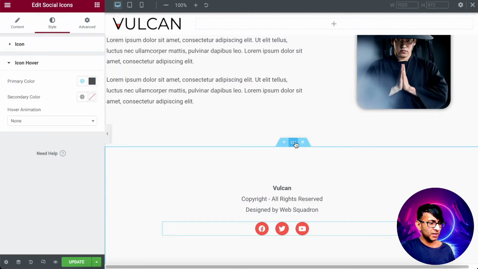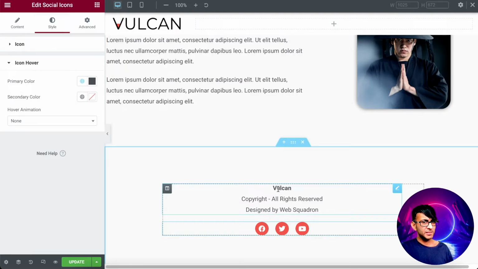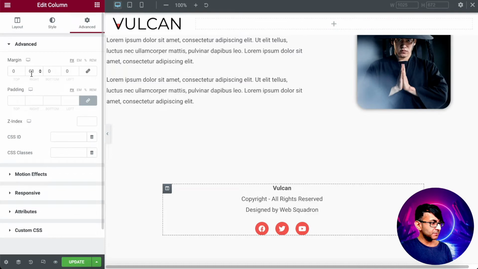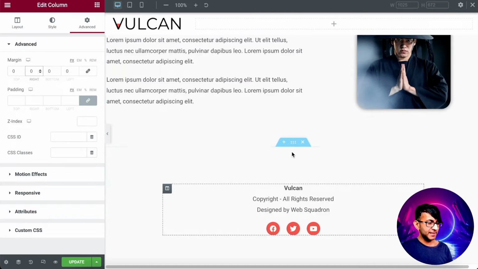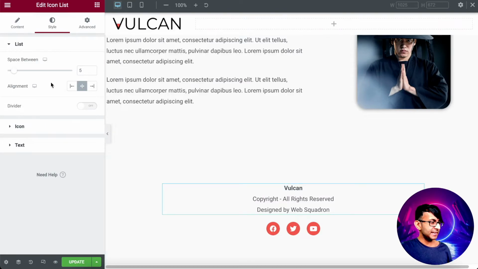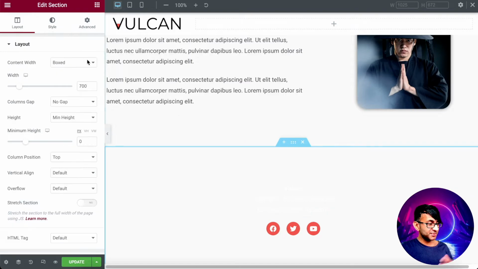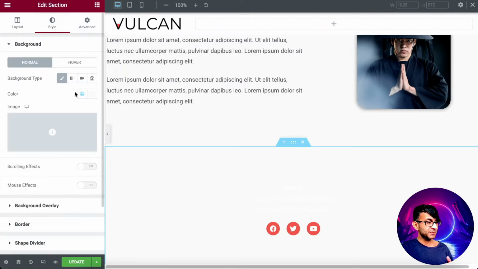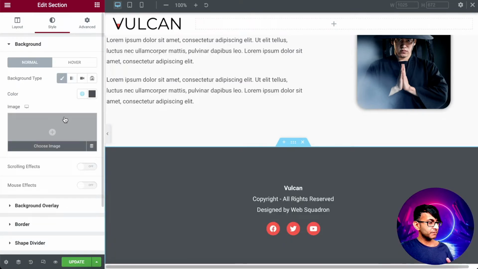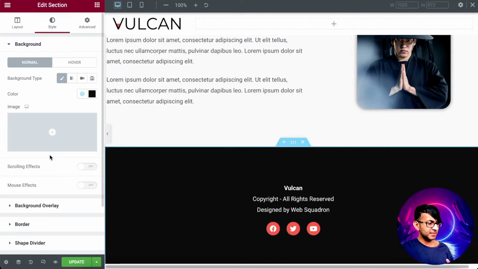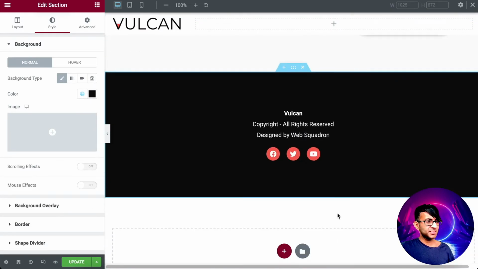I'm not spending a lot of time on this bit, if that's okay. Right, this column does have a right margin. We're going to get rid of that. In fact, we're going to go to this text over here, and we're going to make this be white text, and we're going to make the section be completely dark with the styling. No, we'll go with the text like that. There we go. So we've got a bit of styling going on there.